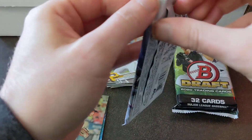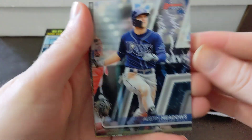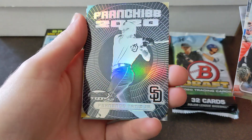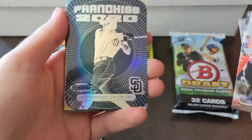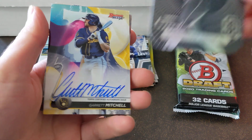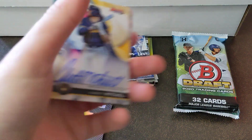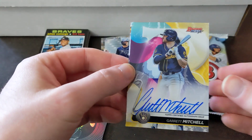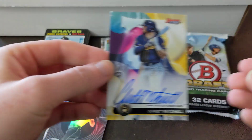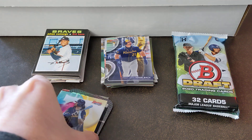2020 Bowman's Best — first time I've opened this. We have Austin Meadows, Tim Anderson — oh, that's a cool one, black and white. Fernando Tatis Jr. — that's one of those die-cut cards. Oh, look at that, we got an auto as well: Garrett Mitchell. There's the Tatis. So we do get an auto this month, and we still got a Bowman Draft pack to go. Real nice Voguey Refractor on the back — real nice card right there. Real good pack. Get that negative of Tatis and the auto.